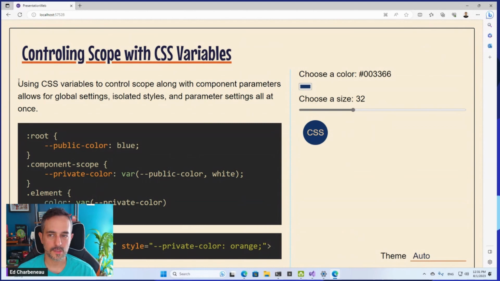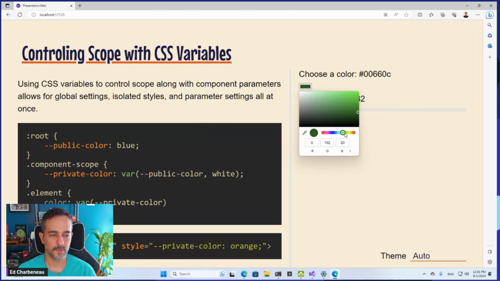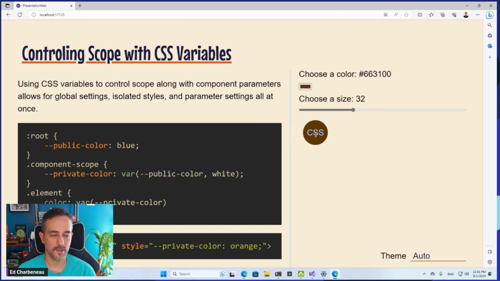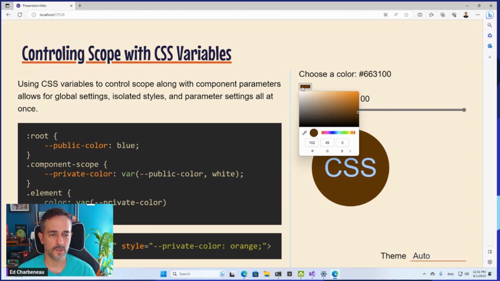There's some code in this slide here controlling scope of CSS variables that does an inverted color, but it doesn't in C#. So if I come in here and change this color, it will invert the text color, which isn't always what you want either for the contrasting color. It does its best to figure out the contrasting color. It's not always the most readable thing, but it does a better job than nothing. So if you look, I'm picking one color here, but the text color is changing as well.